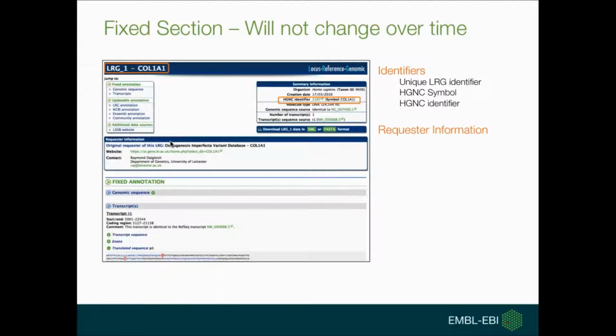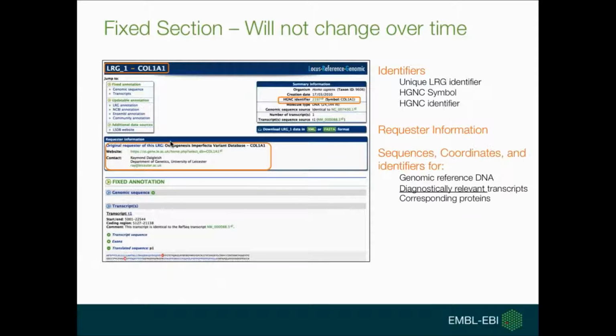Requester information is also included in the fixed section. In this case, this LRG was requested by Professor Raymond Dalglish at the University of Leicester. And finally, you can see the sequences, the coordinates, and the identifiers for the reference sequences. In this case, you can see the genomic sequence. You can see the diagnostically relevant transcripts for this LRG, and you can see the corresponding proteins.